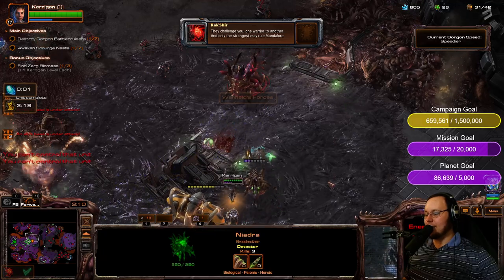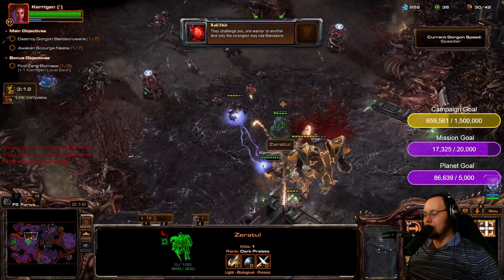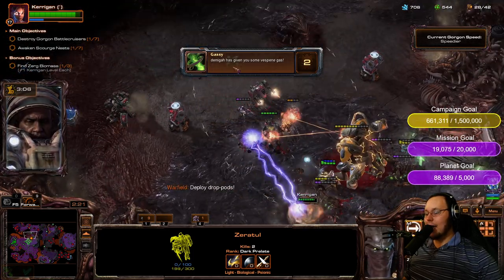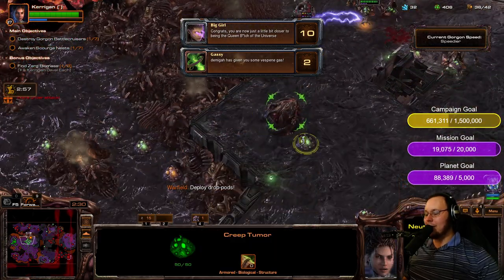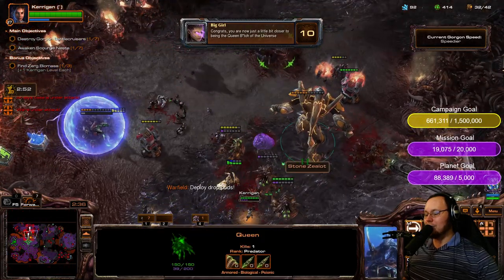Okay, there is a Zagara clearing out all my creep. She's still pissed off from last mission. We got her, and we can keep going. Put the Zeratul. Did you see that? The ghost EMP'd Zeratul to reveal him. That's incredible. Thank you, StarCraft AI. We got a bunch of queens. Move that over here. Drop.